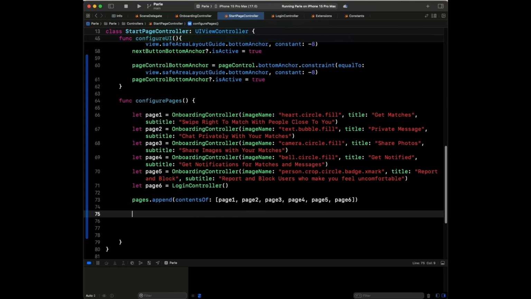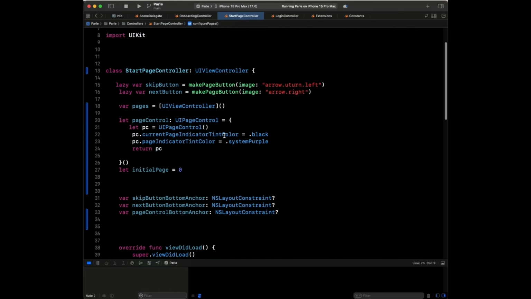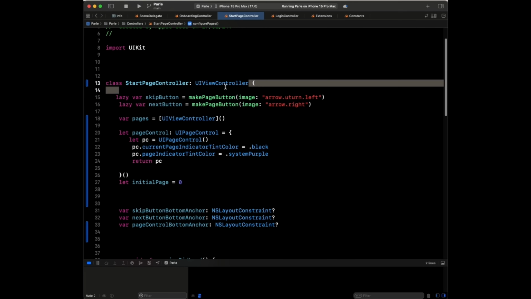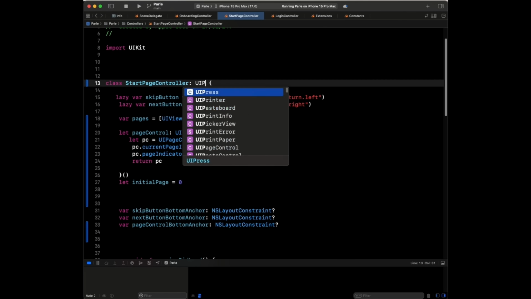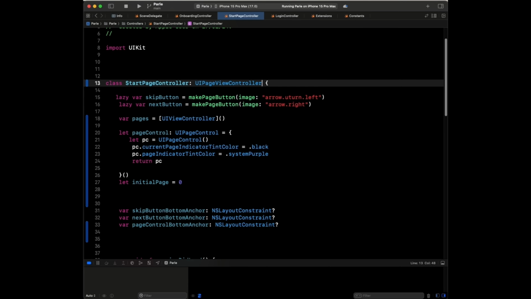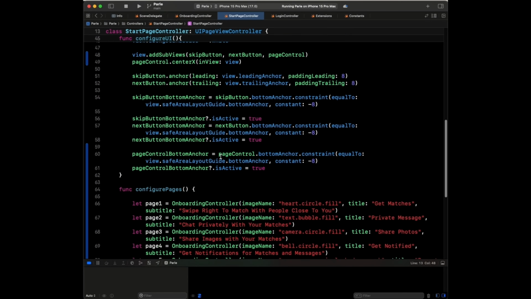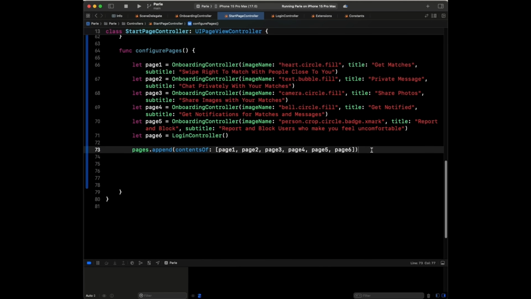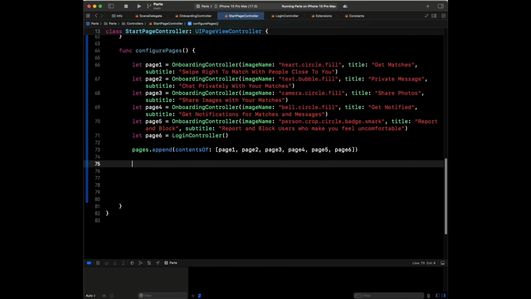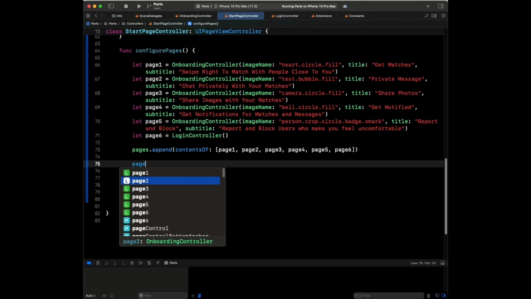Okay, we don't have that, and the reason we don't have that is because this is a view controller right now. We need to make it UI page view controller, so that it has the ability to manipulate the page controls that we just put in place. So how do we do that, right? We do that pretty simply by saying page control and then tell it the number of pages, right? Come here, say page control, like so.